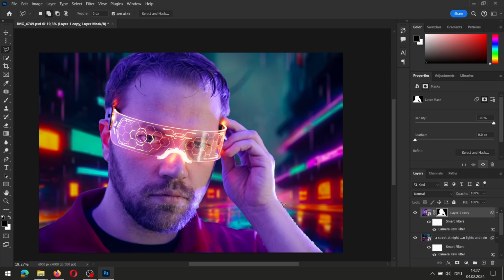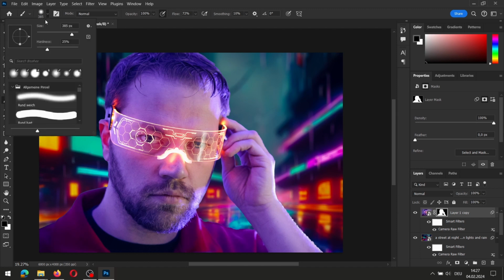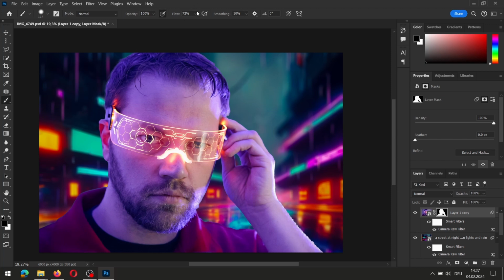We have to make some corrections here with this picture. Just make sure to select the layer mask. Select the normal brush, a little bit bigger, and choose color black and the flow of 100%.